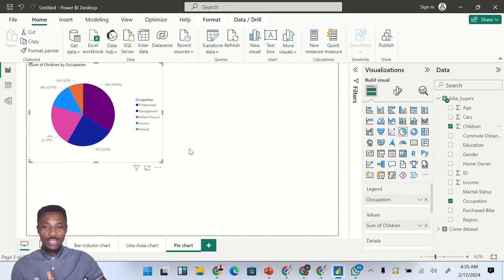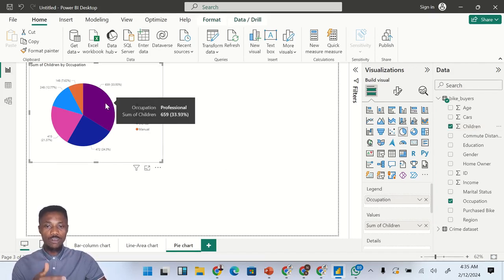From this chart, you can see clearly that the occupation Professional has the highest number of children, and they occupy 33.93% of the entire data set.